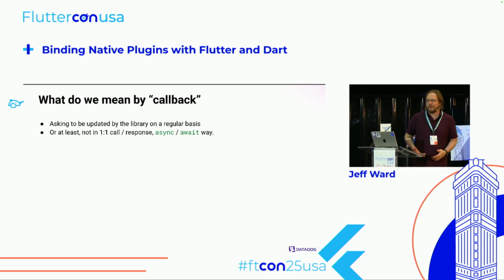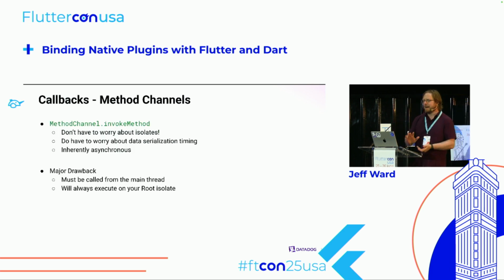So what do we mean by a callback? Well, in a lot of cases, we want to ask to be updated by a library on a regular basis. This is not a one-to-one, hey, give me some information, and later it comes back and says, yeah, here's your information. This is literally like, tell me every time a thing changes, like pub sub style. So how do we do that?